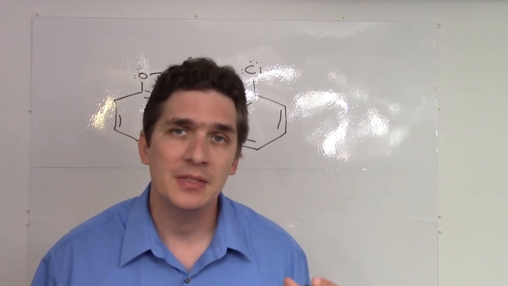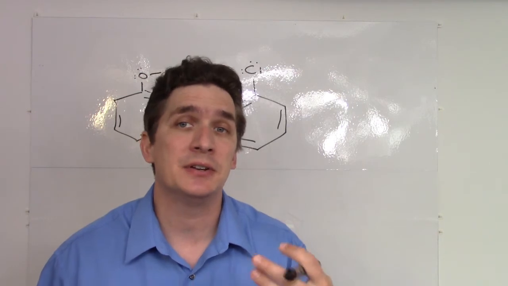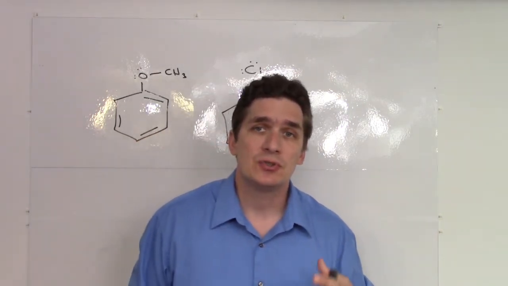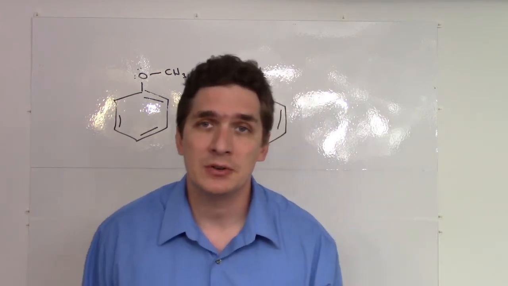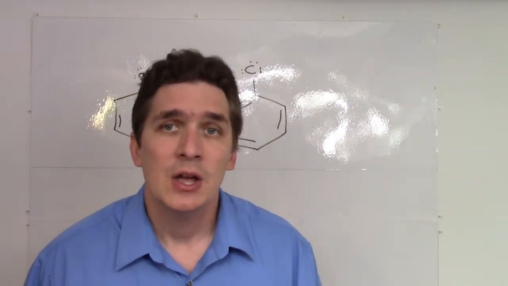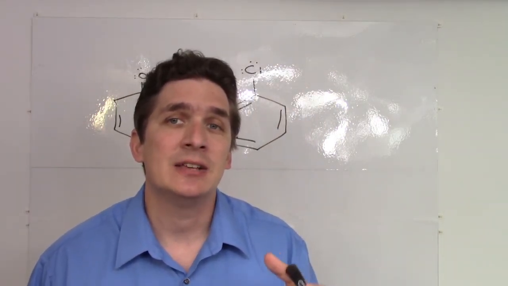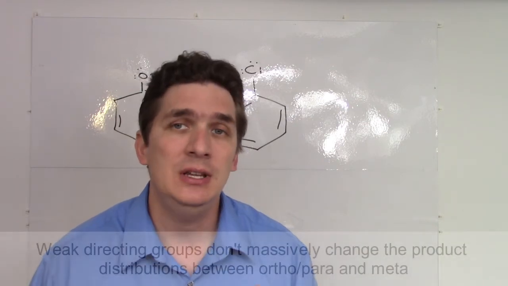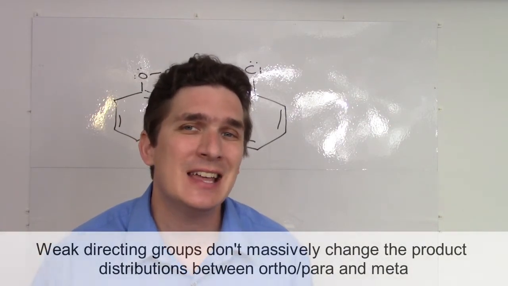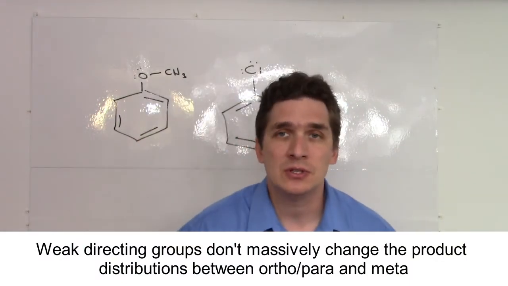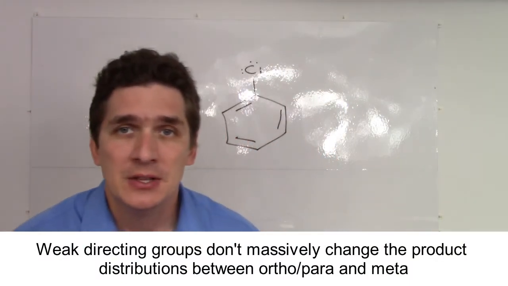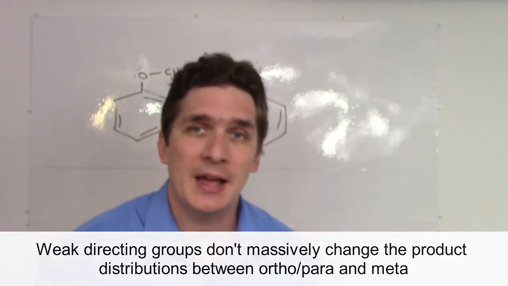Well, the honest answer is in how they are defined. There are strongly electron donating and strongly electron withdrawing groups, or strong ortho-para directors or strong meta-directors. We would classify the halogens as weak directors. So even if you have a halogen, it's not likely that it's really dictating where things are going in terms of the ortho-meta position. So I think this is part of the reason why we had the debate.